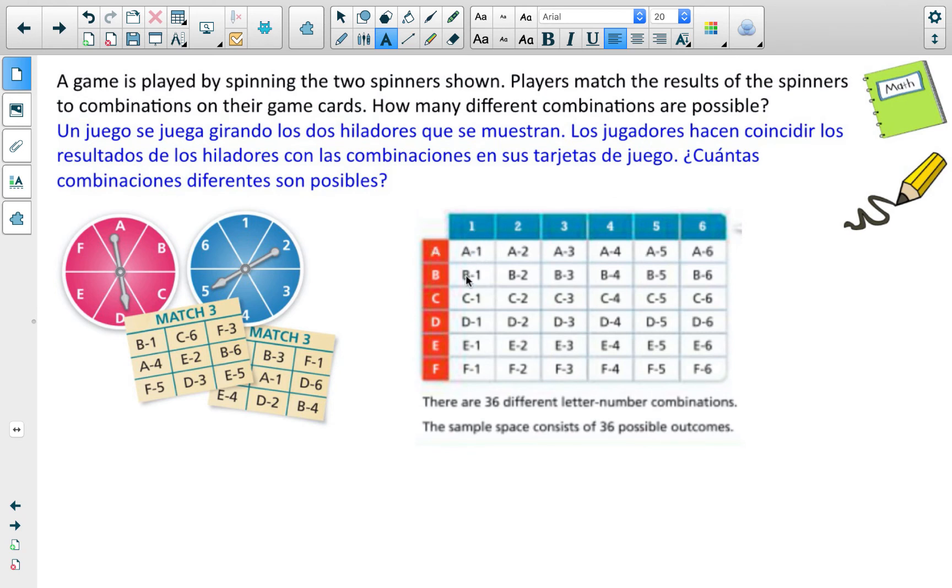So you can get A1, you could also get B1, C1, D1, E1, and then F1. You could also get A2. And then the pattern just continues all the way down. And you end up with 36 possible outcomes. Now, some of you are probably trying to figure out a way to do this quickly, mathematically, without needing to draw anything. But you'll get there over time. I'm not going to tell you that quite yet because I want you to utilize the visual elements so you get a deeper understanding of how this compound probability is working.